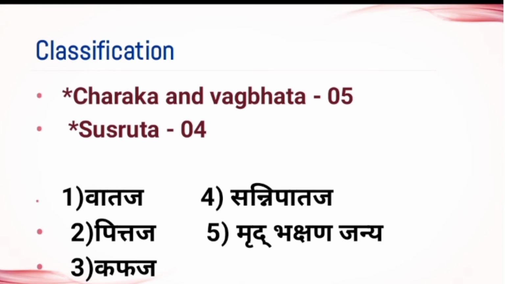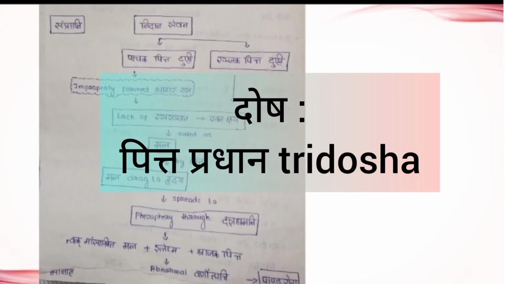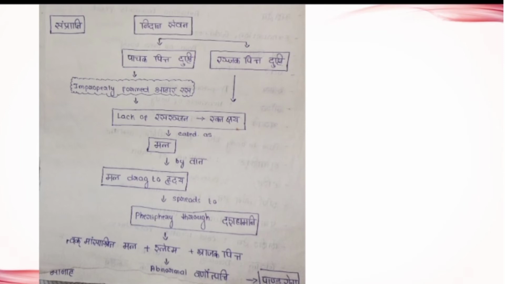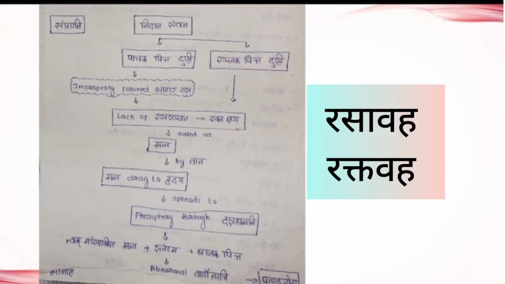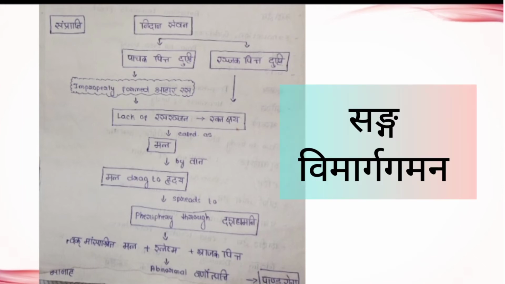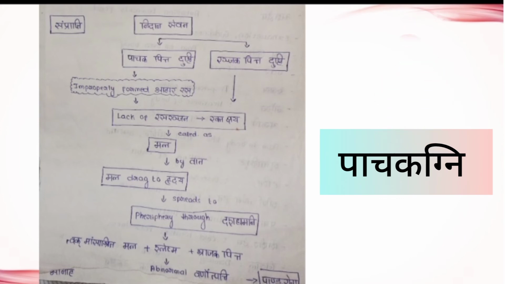And what are the samprapti ghatakas of this Panduroga? We will see now. Those are dosha. When it comes to the dosha, pittapradhana tridosha will be there. And when it comes to the dushya, the rasa, rakta and mamsa are going to get affected. What are the srotas? Rasavaha and raktavaha srotas. Also the dashadhamanis are included. And dushti: sanga and vimargagamana. Sanga by the ama, the presence of ama, that is improperly formed rasa dhatu, and vimargagamana, the malarupi rasa is dragged to the hridaya and spreads through the dashadhamanis, which is like vimargagamana. Agni: the jatharagni, the pachaka pitta dushti, and rakta dhatvagni because of the absence of ranjaka pitta.